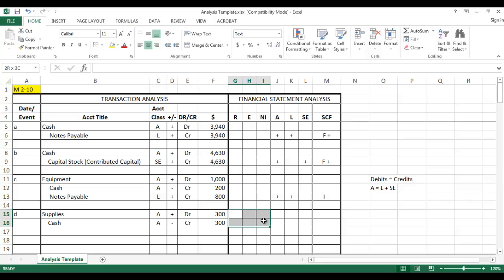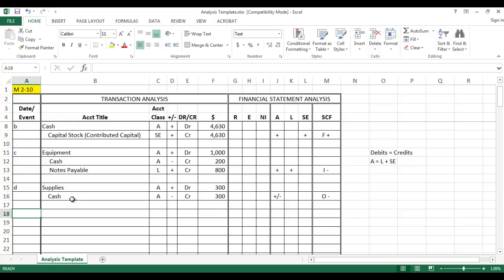Now, I still haven't touched any income statement accounts. My assets have increased by $300 and decreased by $300. So that's a net effect of absolutely nothing, right? So I don't need any change in liabilities and stockholders' equity. My balance sheet is still in balance. Of course, my total debits equal my total credits here because I only have 2 accounts I need to worry about. And from a statement of cash flows perspective, supplies and things of that nature, we generally just consider operating activities. It's really only the fixed assets that we consider investing activities.